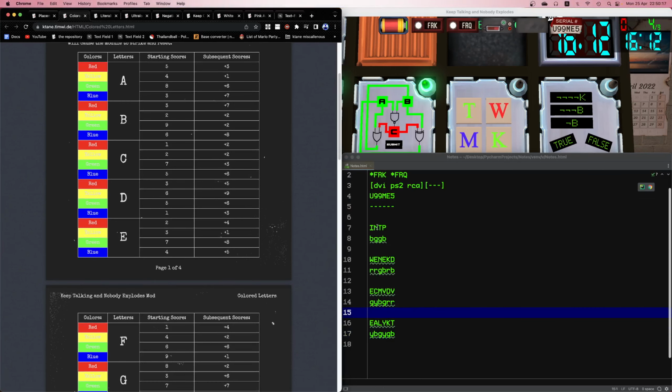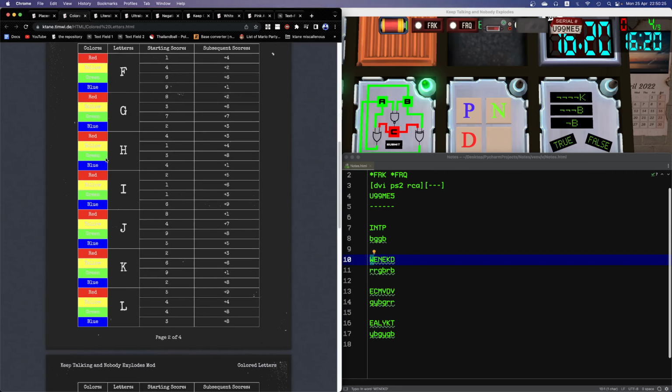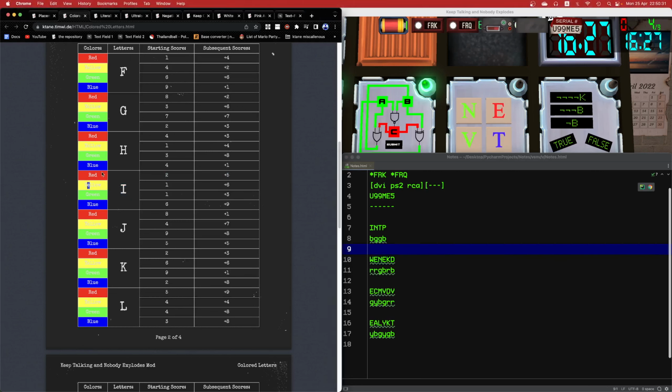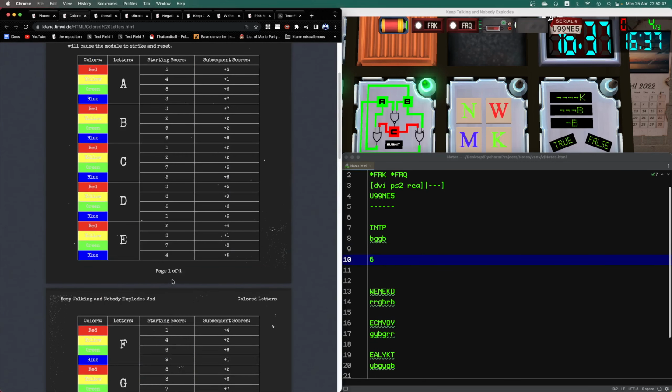So for the first letter of each button, you'll be using the starting score. You'll just find the letter and then find the color to the left of the letter, and that's blue. And for the first letter, you're going to use the starting score column. That's 6. And you're going to repeat for the rest of the letters, except you're going to use the subsequent scores column.